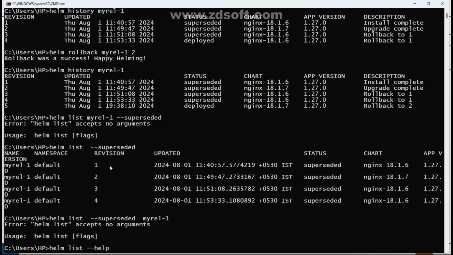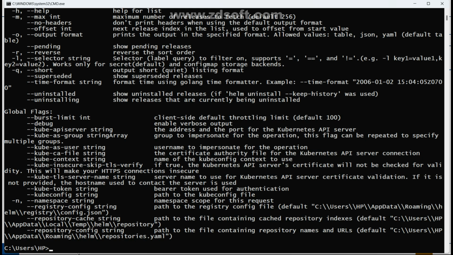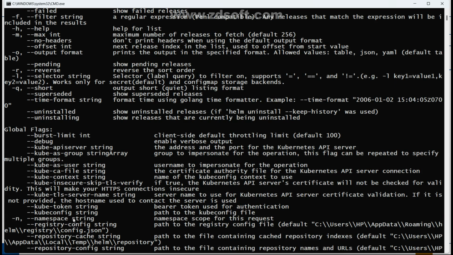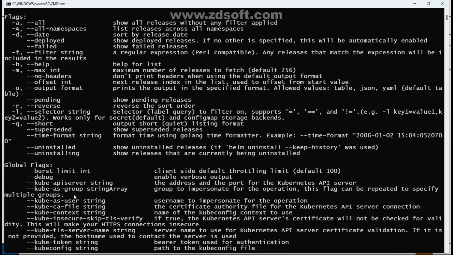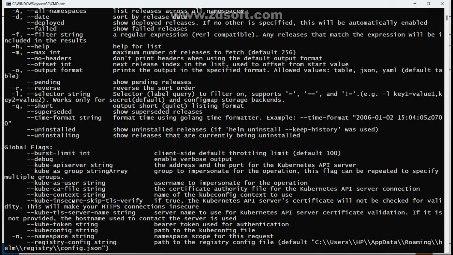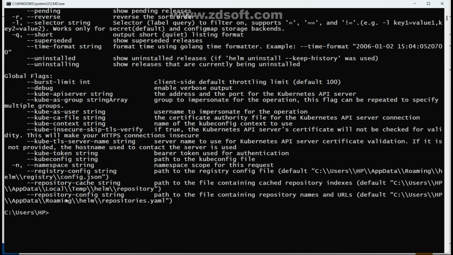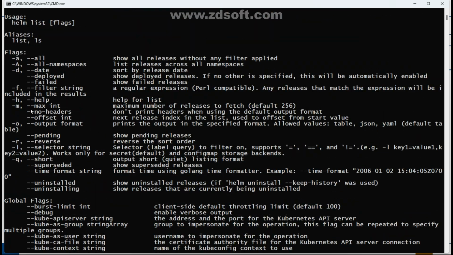I have that doubt. I want to rectify. Helm list. Is there any release name related thing? Check it and tell me. Any old release related? They are superseded, okay. Uninstalled, okay. Uninstalling, okay. There, my intention is what? With the release name, what that is giving all the releases with superseded. All namespaces, data, deployed, failed, filter, hyphen e all. All namespace. Q, where is that? Q means what? What they given?